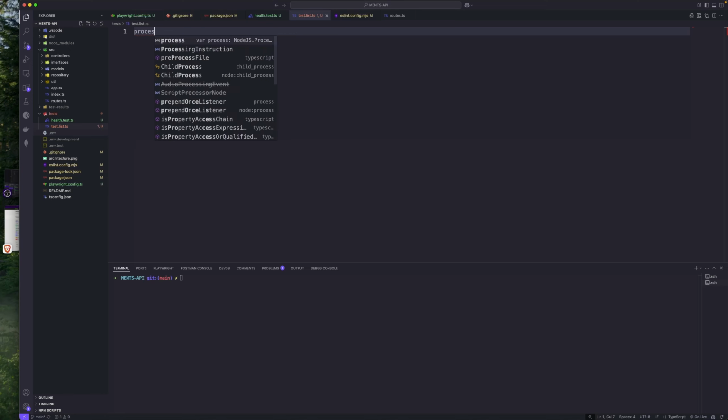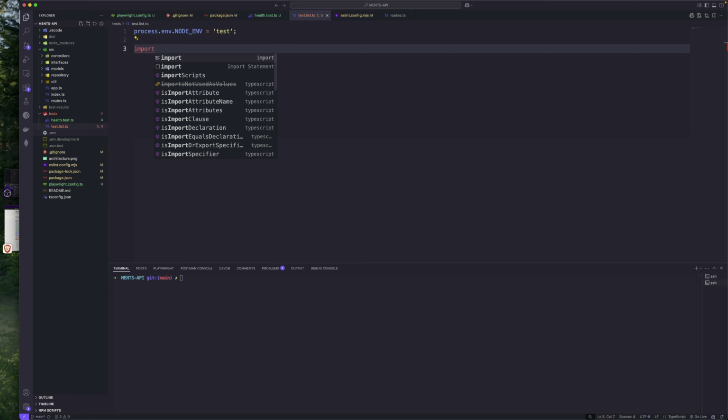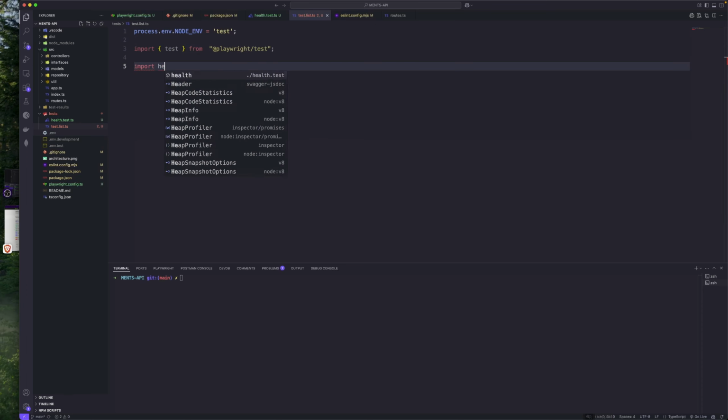So first, we're going to set the env, process.env.NODE_ENV to test. This way we know we're using this test environment. Then we're going to import our test object from Playwright. Now we're going to import our health function here.